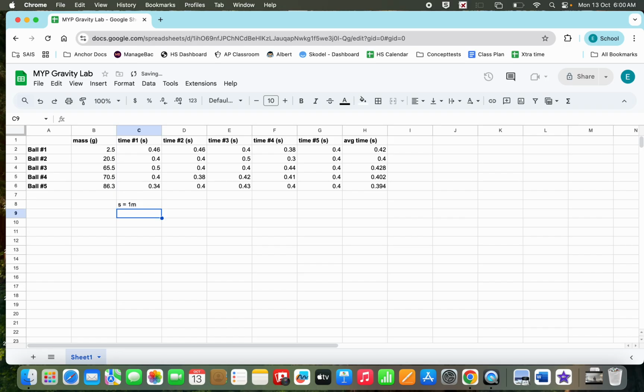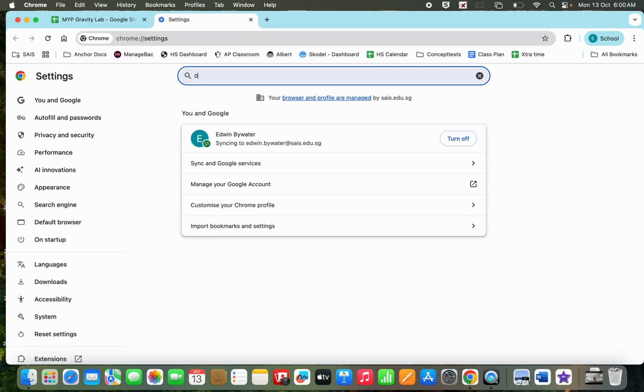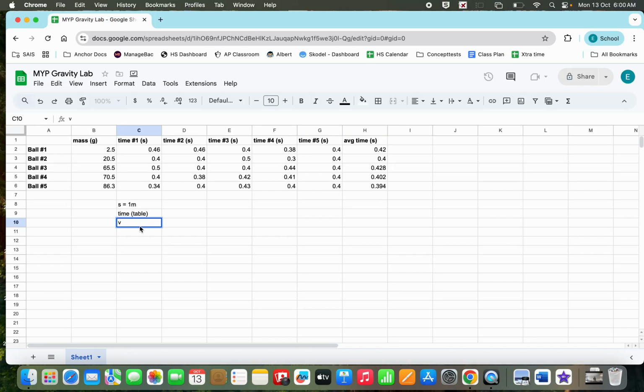I have the time, which is in the table. I'm going to be using the average times there. I know the initial velocity. I can't do subscripts here, so I'll just put the V0. I know the initial velocity is 0, and I'm looking for acceleration.